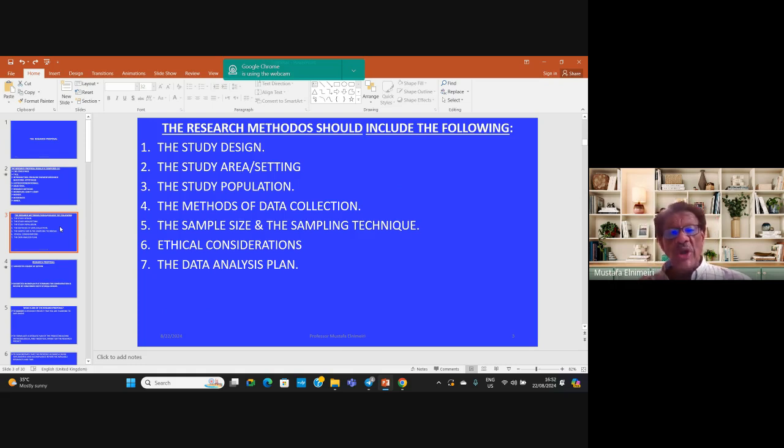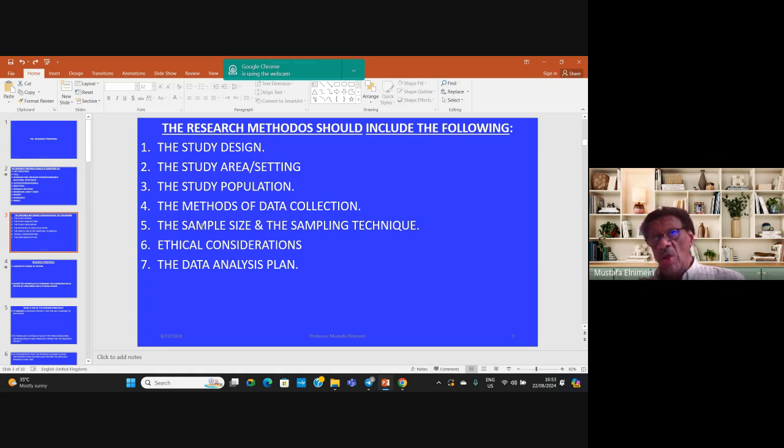In addition, we have to describe the method of data collection, including the list of study variables based on the specific objectives, and as well as we have to describe the outlines of the data collection instruments, including whether it is a questionnaire or interview guidance or focus group discussion, and how the data will be collected and who will collect the data, and if ever we are planning to train the data collectors, to train them on what and for how long.